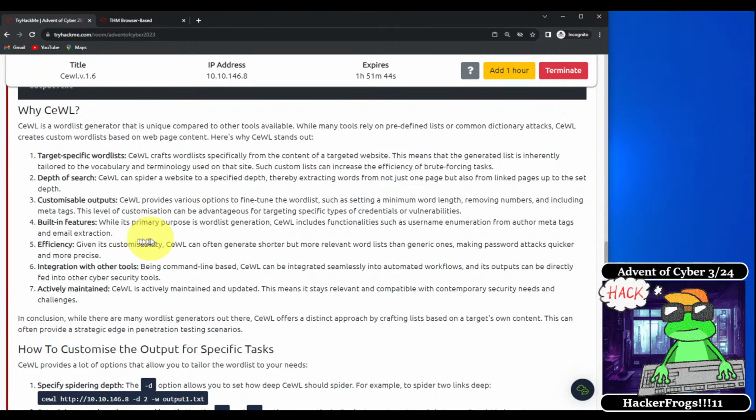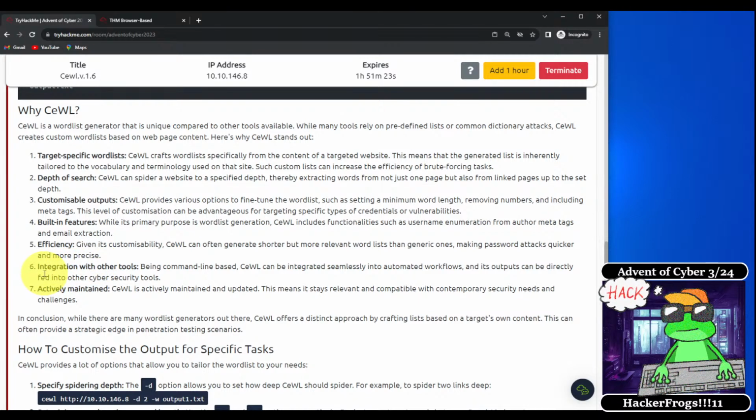This level of customization can be advantageous for targeting specific types of credentials or vulnerabilities. Number 4, built-in features. While its primary purpose is word list generation, Cool includes functionalities such as username enumeration from author meta tags and email extraction.